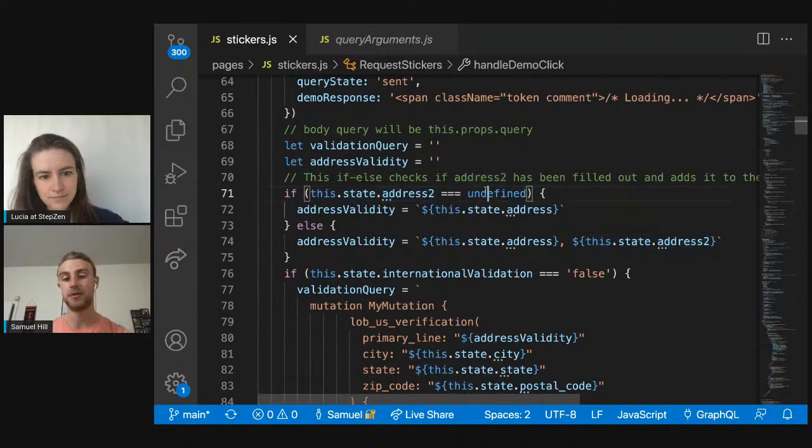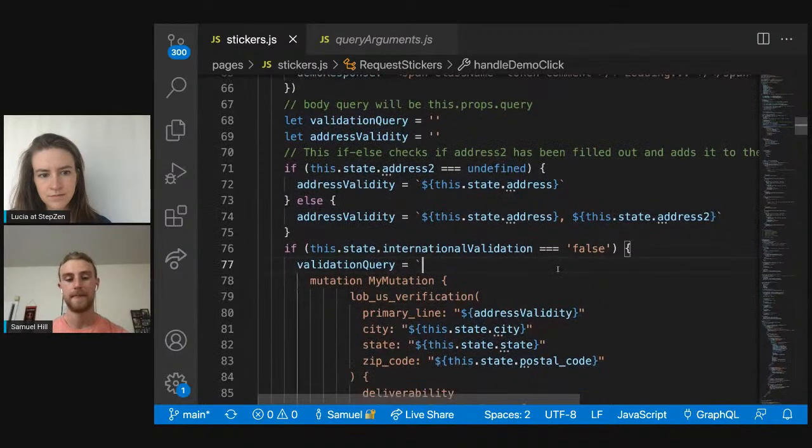So, address 2 is undefined. Address validity. Okay, so if it's undefined, then we only want address. If it is not, we want to put it in as a string, in order for us to actually be able to provide it correctly for the verification, right? Because that's how they want it when you want to have strict addresses. Anthony actually pointed this one out and caught this and said, yeah, it doesn't work with my apartment. It says it's not valid. And it was because it was strict. It really wanted you to go address and then immediately a comma and the second part of your address, apartment 811, apartment B, whatever it may be.